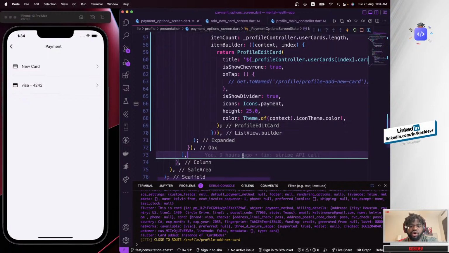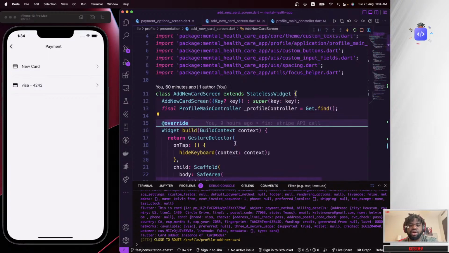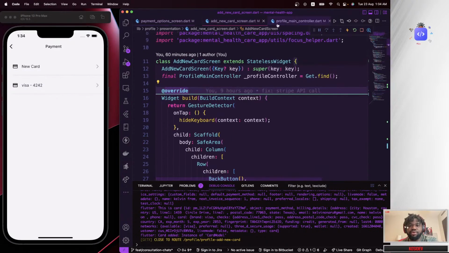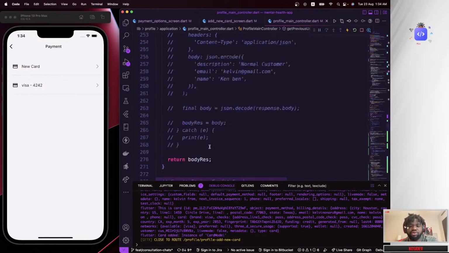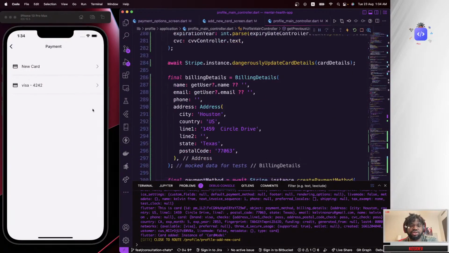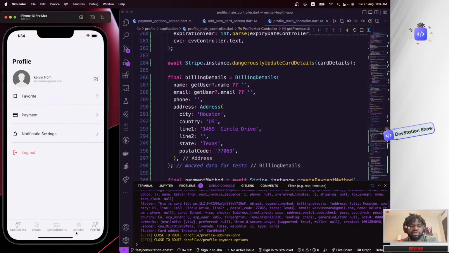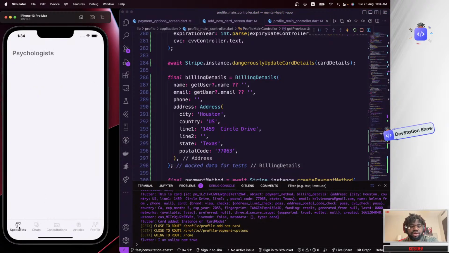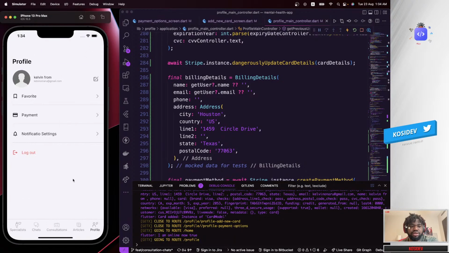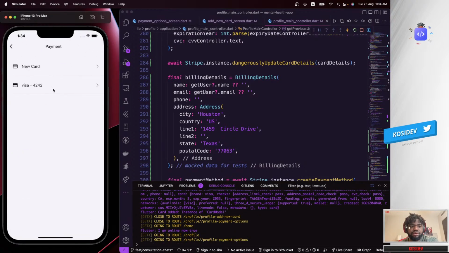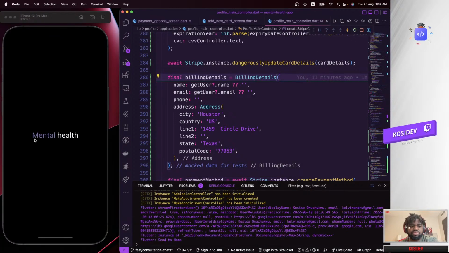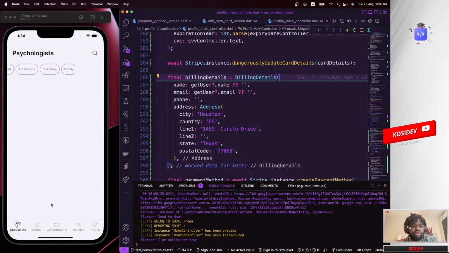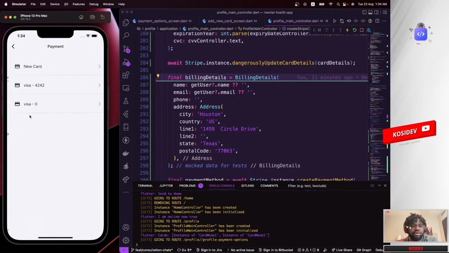That means it's not actually updating, but that's because we are not actually updating the variable inside here. If we want that to update immediately, we need to update the variable here. But if you want to see it in action, just go back out of the screen and then come back again. Okay, let's restart our app, and then head back there. Yeah, so now it's actually showing up.